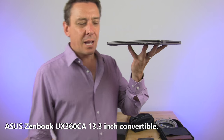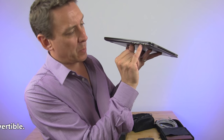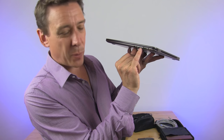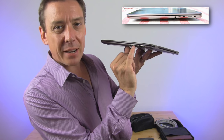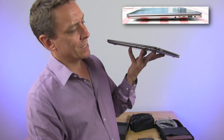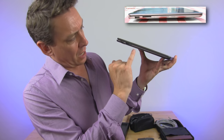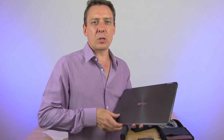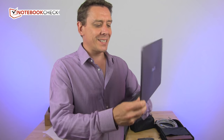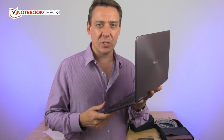What's really interesting are the ports. There's the power port, a full USB 3 port, a USB-C port — that's not for charging since there's a dedicated power port — a micro HDMI port, and a headset port. On the other side, there's a full SD card slot and another USB port. So you've got a 13.3-inch full HD, reasonable quality display — this could be good for photographers in the field.